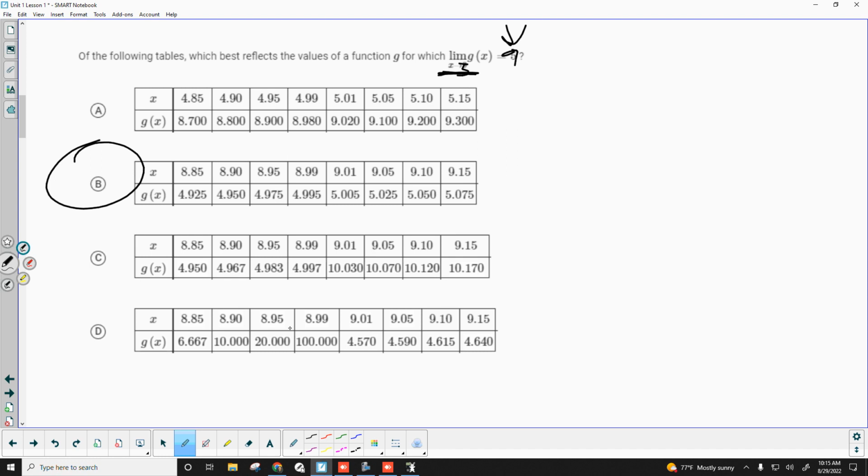As x approaches 9 from the left, I get 100. Maybe. I don't even say I get 100. This is probably I don't get anything. We haven't really talked about that with asymptotes. We will. But here, if I said x approaches 9 from the left, I would say that probably doesn't exist, or we are growing towards infinity. We will get there on lesson 3. Don't worry about that one.